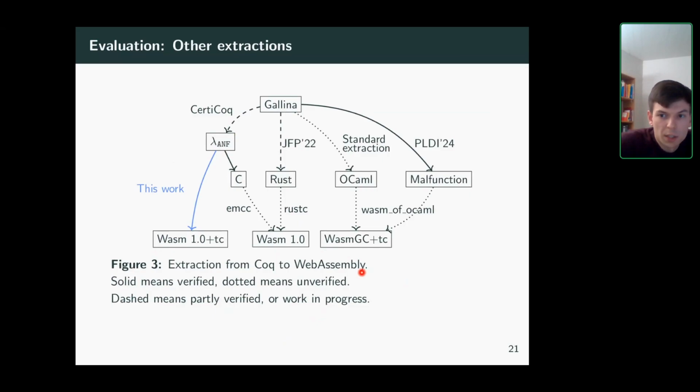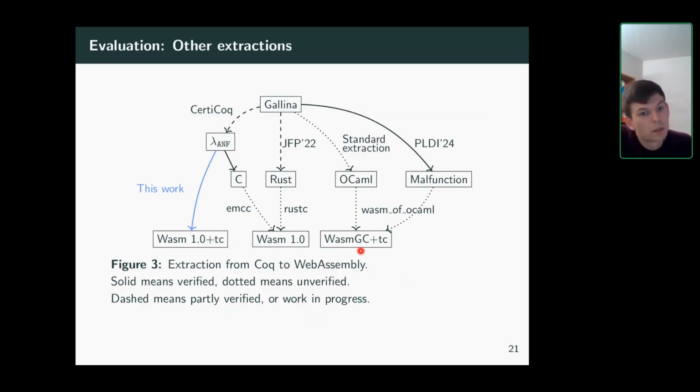Now, to be a little more precise, all of these extractions target different versions of WebAssembly. So Wasm 1.0 is the original standard as it was defined in 2019, but that standard has been evolving and was extended with multiple proposals. The one we target includes the tail call proposal. So in Wasm, you have to want a tail call. There's a specific instruction for that, which we make use of.